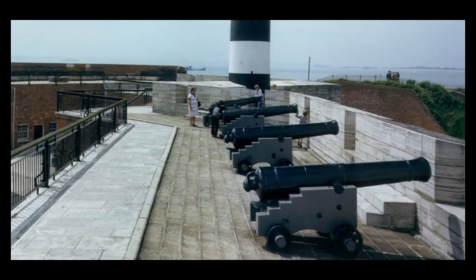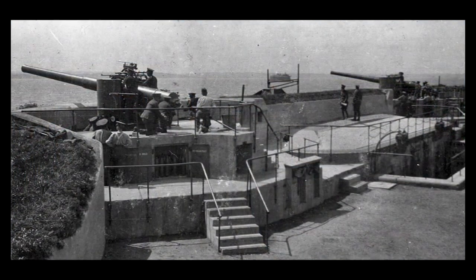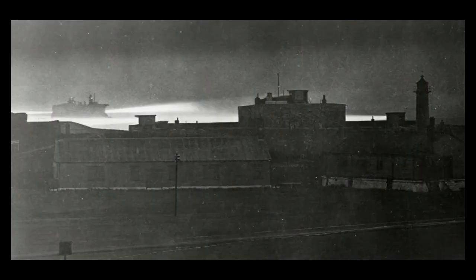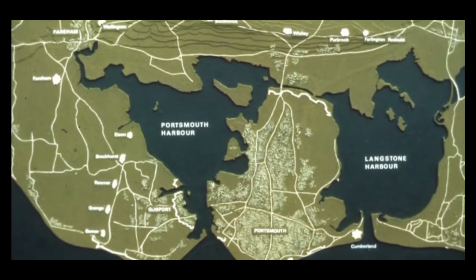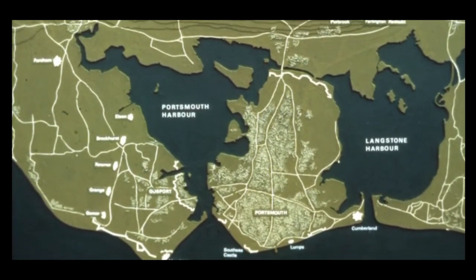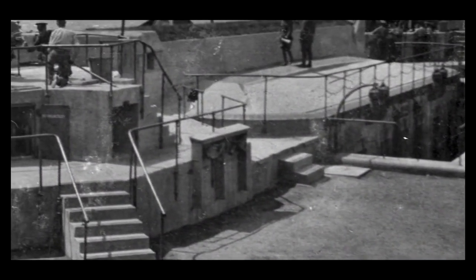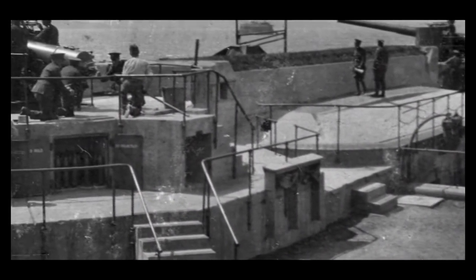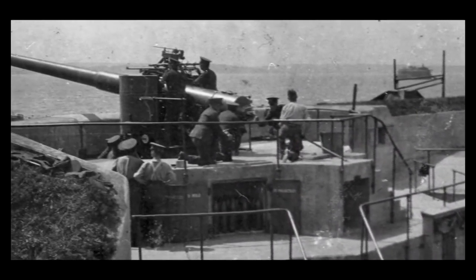Further changes were made over the following years. The castle's muzzle-loading guns were replaced by more modern breech-loading weapons. Quick-firing guns were added for defence against fast-moving torpedo craft. Searchlights were fitted to prevent surprise night attacks. By the end of the 19th century, the castle was at the centre of a much larger defensive system. Its main role was to control the guns in the batteries on either side, giving them instructions on the range and direction of their targets.